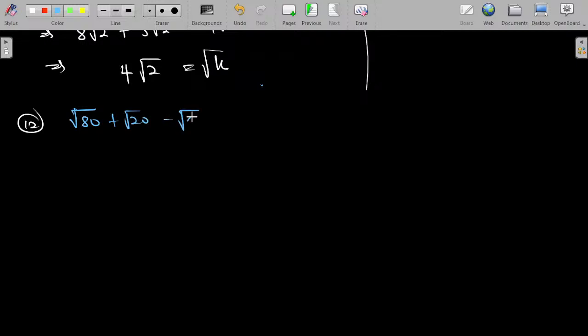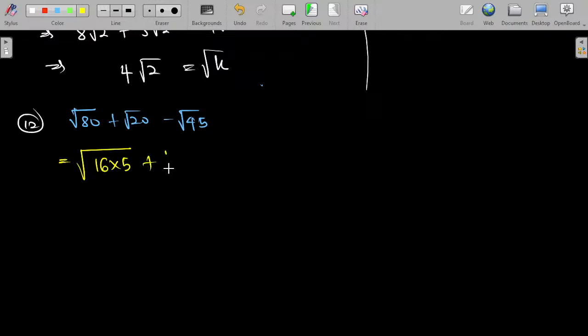the root of 45. When it comes to simplification, you are only looking for a way to make all the square roots similar so that you can add or subtract. Remember, you can only add or subtract similar surds. So I'll check what products can give me this. 16 and 5 can do it. Remember to always do it in such a way that one will be a perfect square.